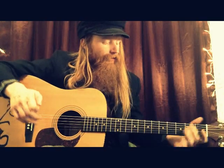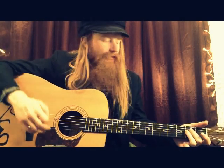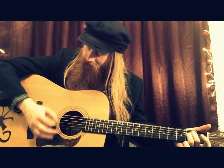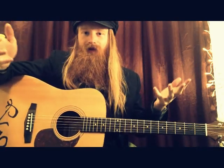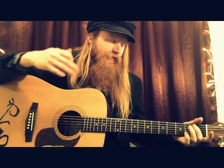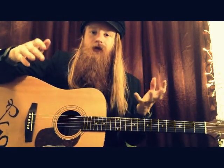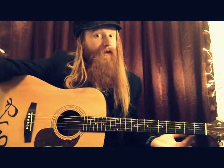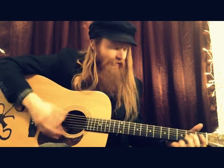Okay, so we hit that E minor with the same sort of zeal that we were hitting the other chords with. In fact, maybe a little more, because now the tide has changed. Something has become a little bit more in depth. It's coming closer and closer to the decision-making part of the song, and the storm is heavier and heavier and heavier and heavier, and so these waves are bigger than the last waves. So you come in with it hard.